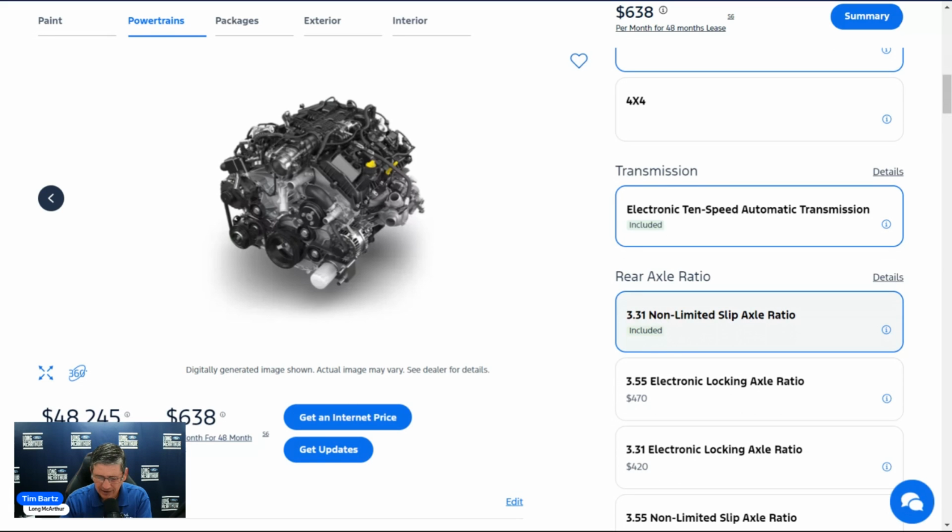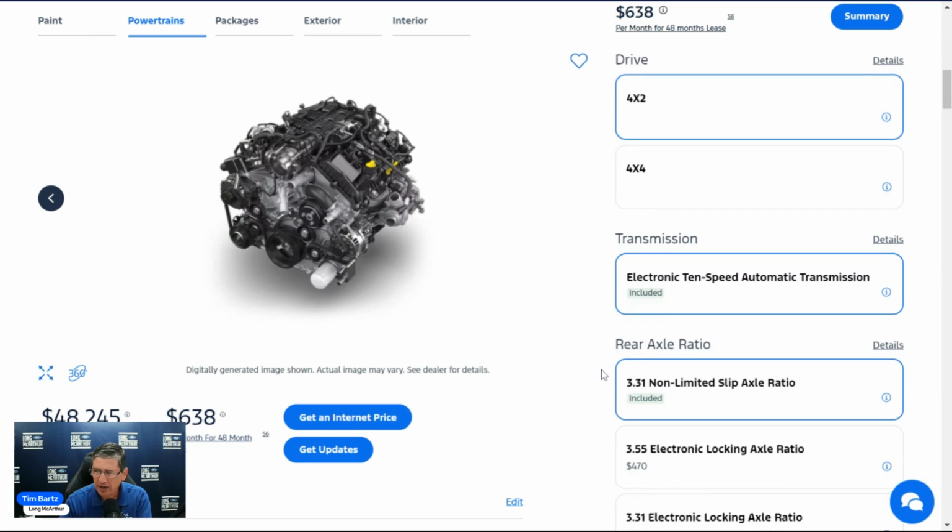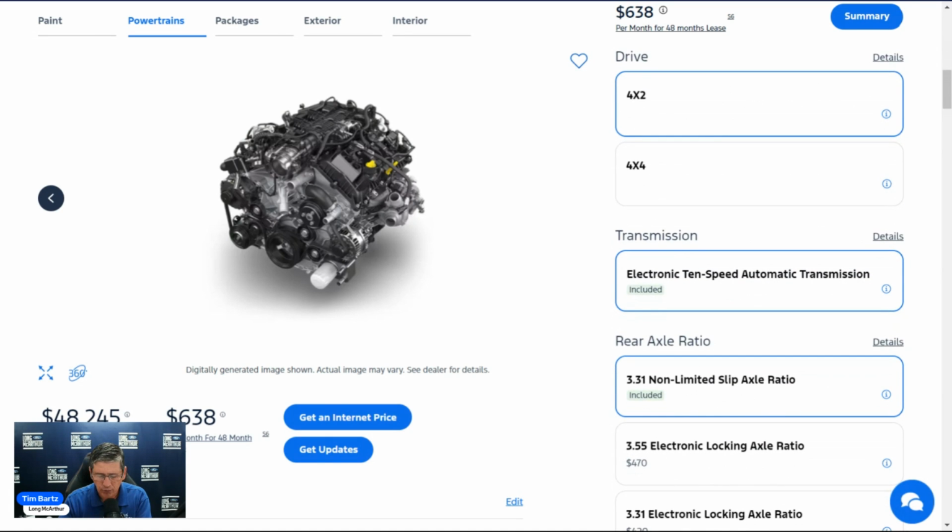And again, when you go to different packages, FX4, tow haul and such, it'll change to electronic locking in those situations. Now, the 3.5 hybrid, though, it's not listed in here. When you go to the hybrid motor, regardless, you're going to get an electronic locking 373, whether it be two-wheel drive or 4x4 on your hybrid engine. It's just so much torque that the hybrid engine creates that it needs a 373 electronic locking. So that's what you're going to see on those.